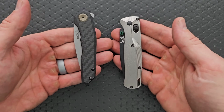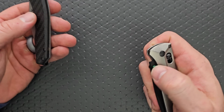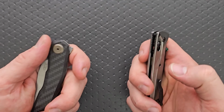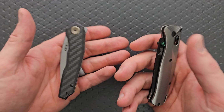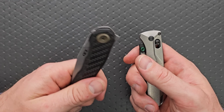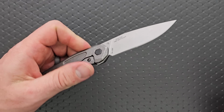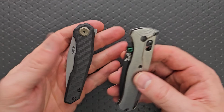I don't consider myself incredibly observant, right? I feel like the average person can go, yeah, it's kind of like ZT was trying to make the Bug Out, which I feel like they've tried to do a few times. Am I wrong? Don't they have quite a few, especially post 2017, a lot of lightweight, compact little knives? Maybe I'm wrong. I don't know. I feel like this is where they're going.